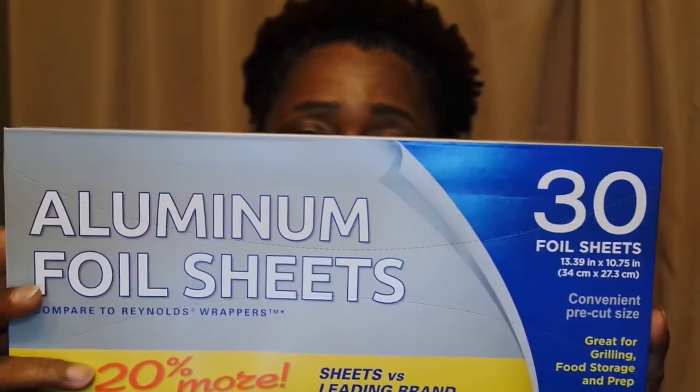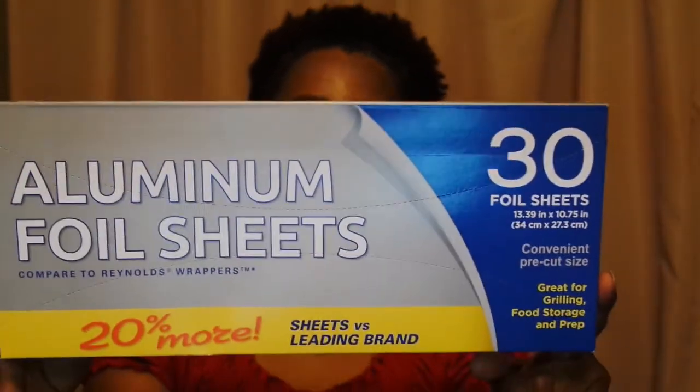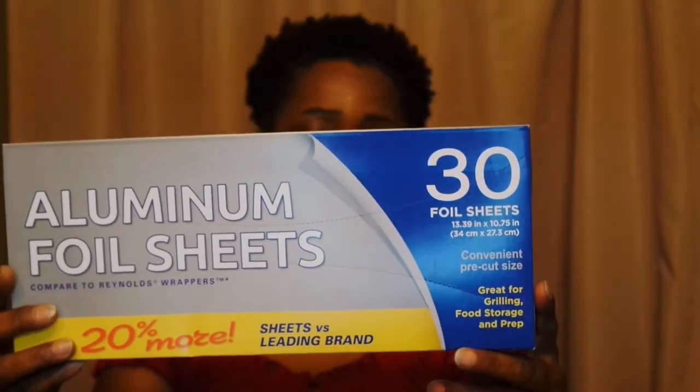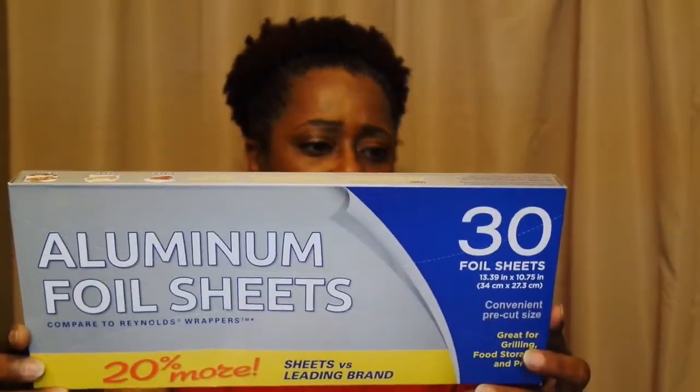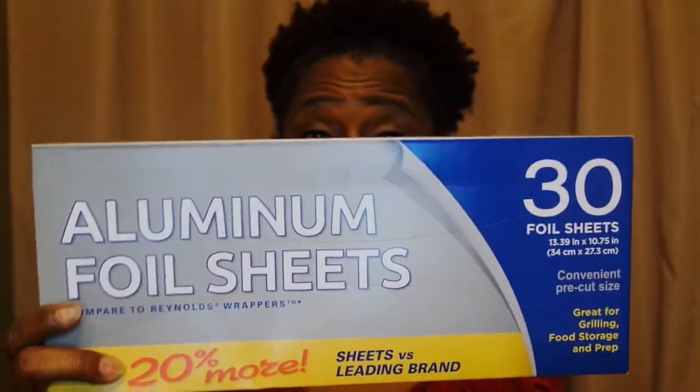Now look at this. This is a deal. This is a steal, I think. Do you know that Reynolds Wrap makes these foil sheets? These are so convenient. They're awesome to have. And it says they have 20% more in this box. But I like to use these, especially like when I'm using the air fryer. They're almost the right exact size. These look a little bigger than the pack of the Reynolds. But yeah, if your Dollar Tree has some of these, get some. I think that's a great deal. Yeah. It says great for grilling, food storage, and prepping. And it is.